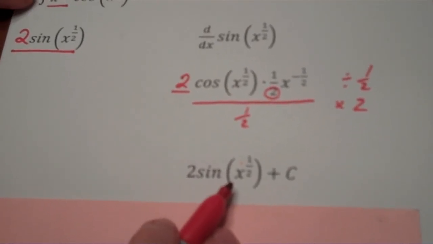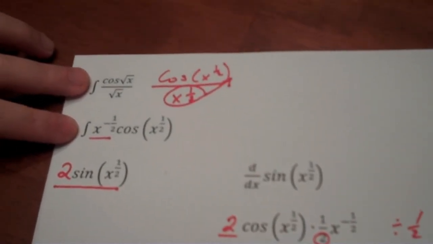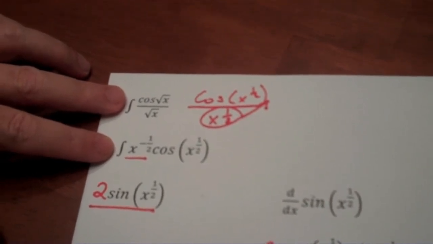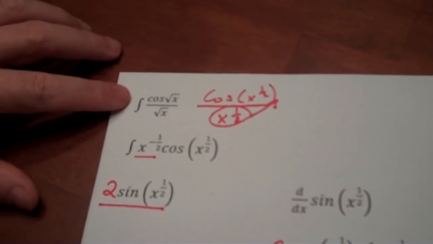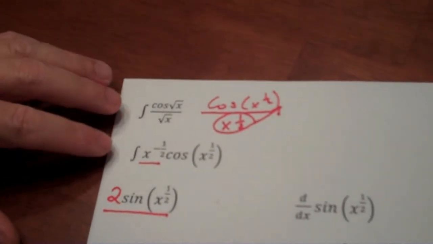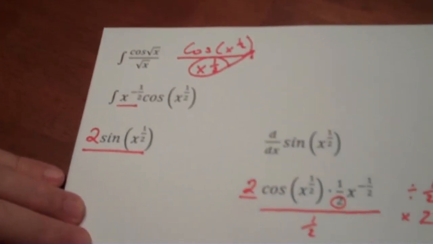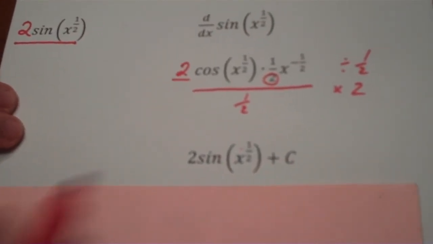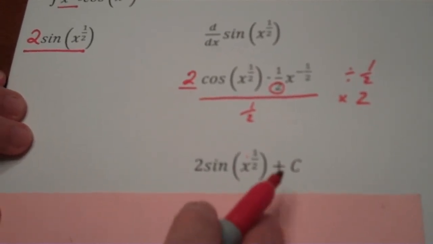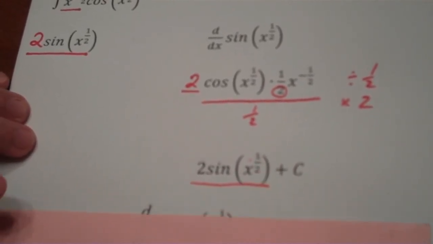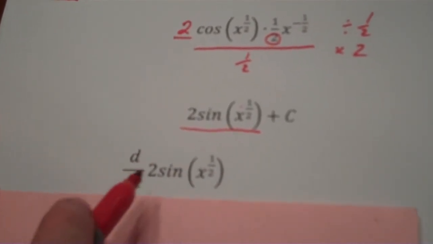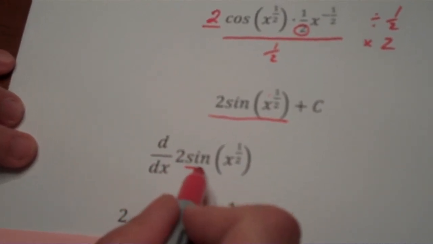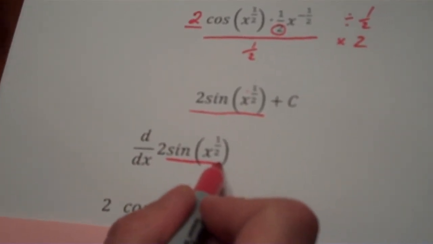And don't forget, these two forms that I gave you back here are actually equivalent functions. You can leave it as negative exponents or fractional exponents. I'm going to be fine with that, but keep in mind that in both cases what you really have was the square root of x. Let's go ahead and take a look at this now. When I take the derivative of this function, keep in mind I know the derivative of c is just going to be 0 and go away as always, so I'm not so much worried about that as the derivative of my main answer. So once again, let's take that 2 and set it off to the side here and just take the derivative of sine of x to the 1/2.